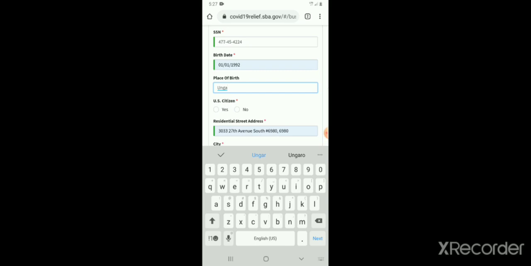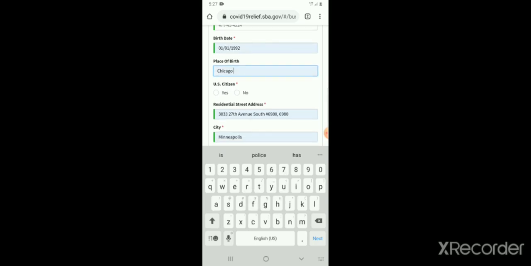Or say you were born in Congo, or Jamaica, whatever. You're automatically giving them a red flag for a request for additional information, and you don't want to complicate your application any more than it already is.